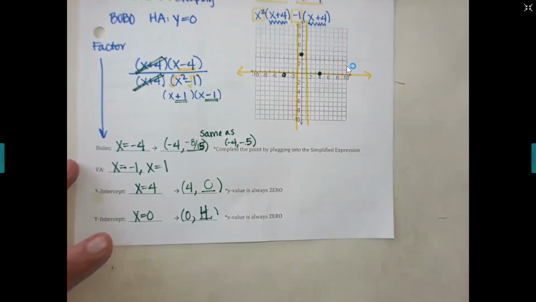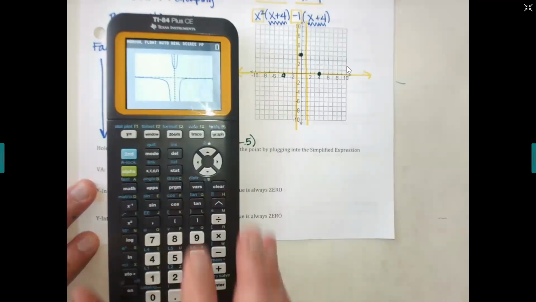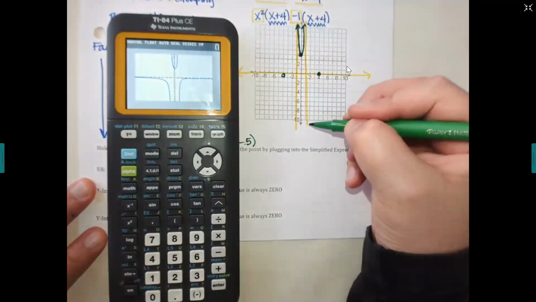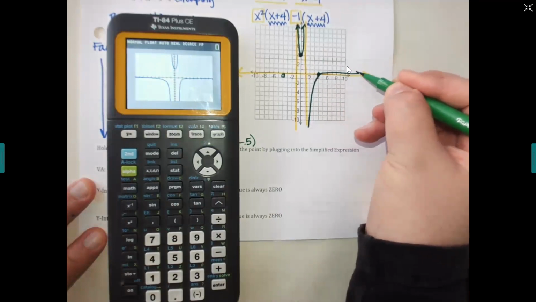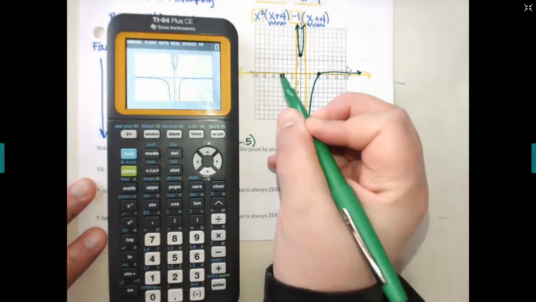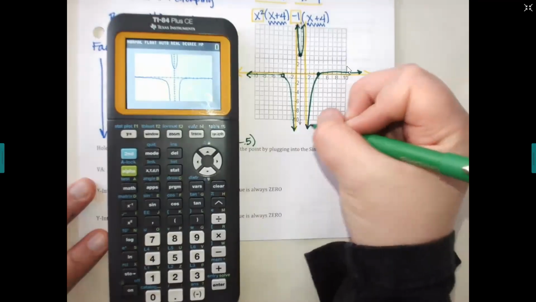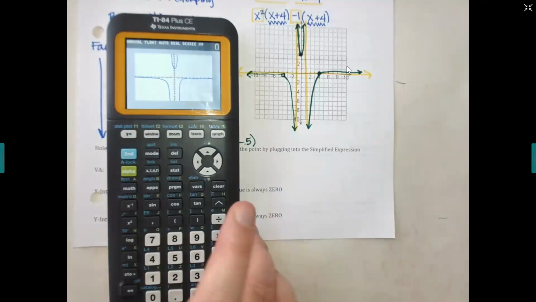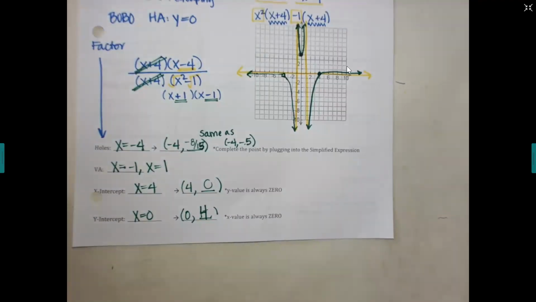Then, once you have done that, you're gonna hit graph in your calculator. Notice that 2 vertical asymptotes means instead of your graph just being cut into 2 pieces, it should be cut into 3 pieces. I've already typed mine in, but that's what your graph should look like. So you have a little kind of U in the middle here. Then you have 1 over here, and then you have 1 over here. Remember that at the ends of the graph, you should be curving off towards 0. And at the asymptotes, you should be getting really, really close to those lines that you drew. Questions on that? All right, go ahead and turn the page.